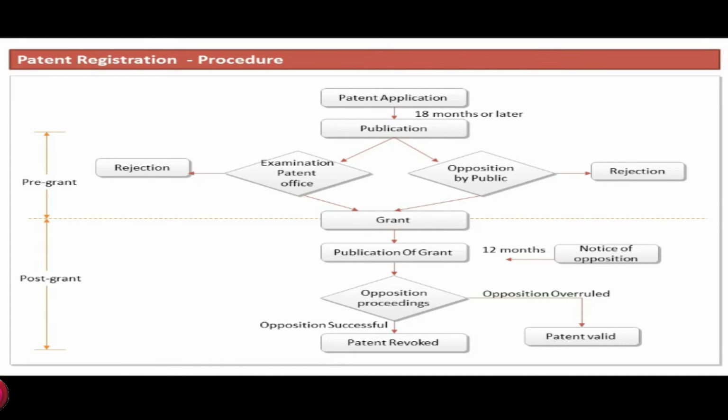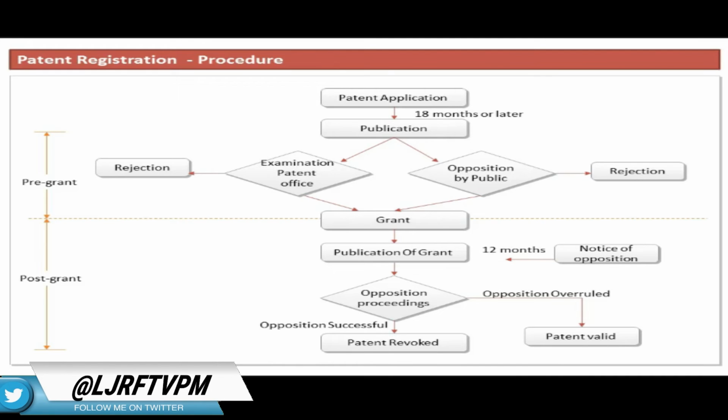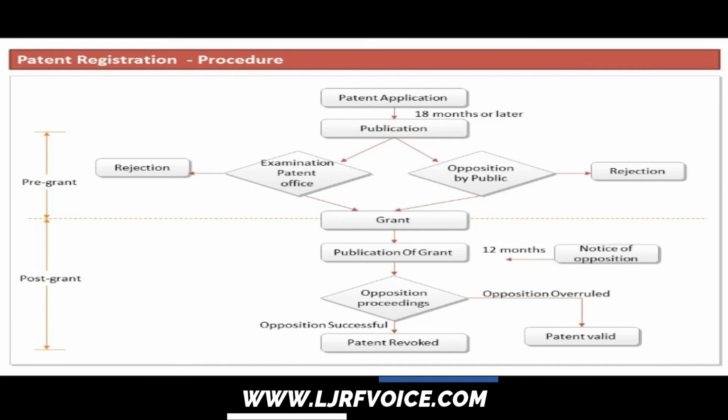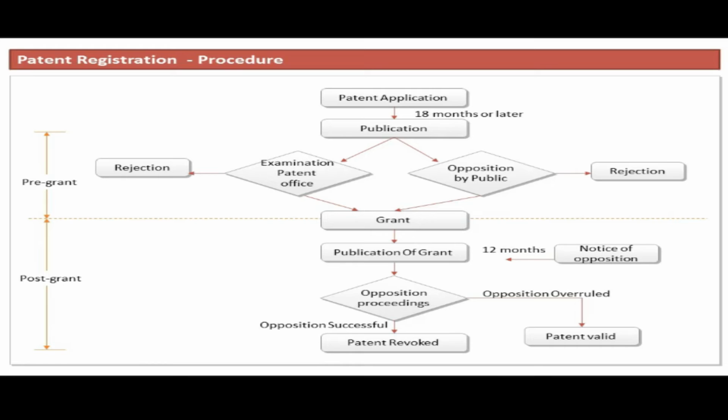Patent application. You make a patent application, and it is kept idle, at least as far as you are concerned. Nothing is being done with regard to that for 18 months. There are certain reasons for that, which we may not go into. But for the first 18 months, nothing is done, because usually you have some period for provisional specification. Then you have a complete specification. Then you may have to give the people from other countries some time to file after making application in their country. All these requirements are there, which we may not go into, but please do understand that there is a justification for this 18 months. So for 18 months, it remains idle.